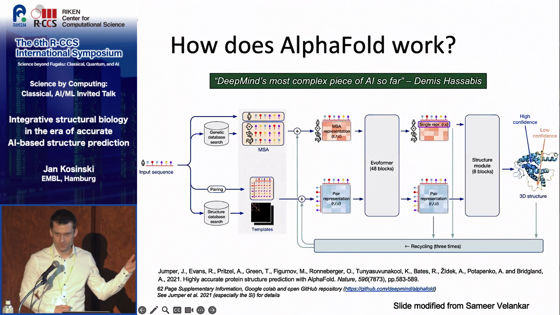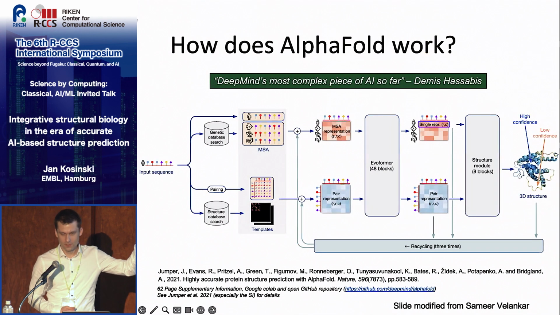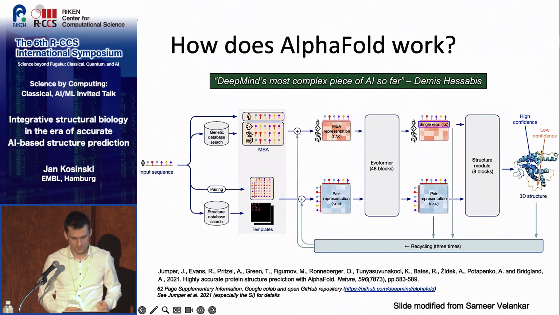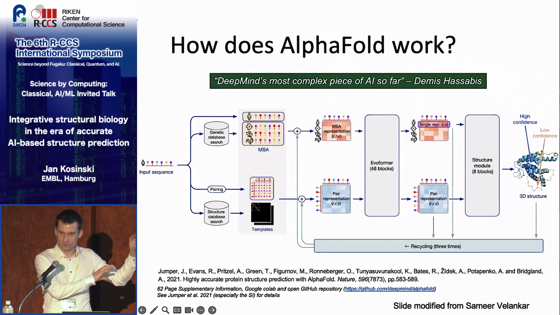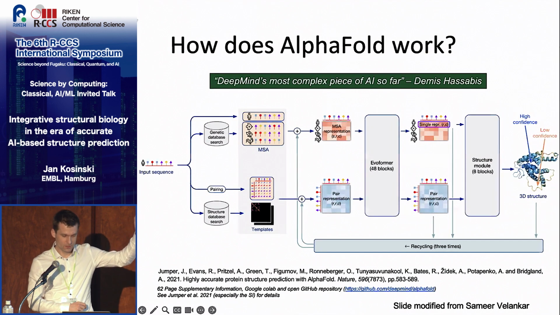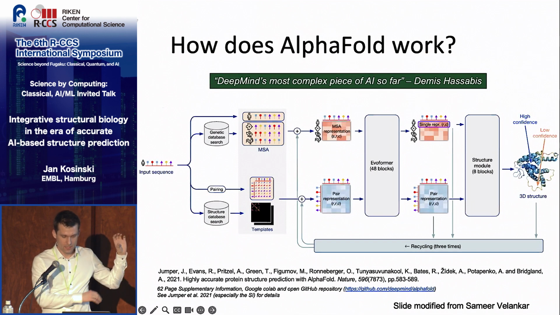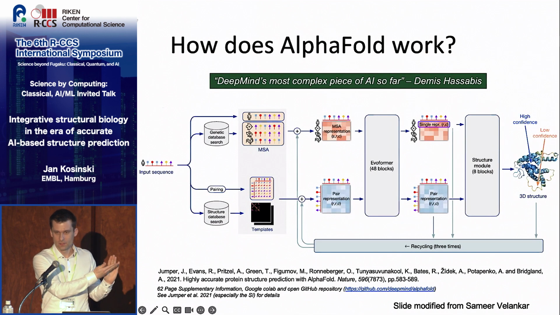So it starts with a sequence, and then on the top track, it would look for similar sequences to look for those patterns I just told you about. And in the bottom track, it would optionally look for similar proteins that already have a structure known in a database, although that is optional. And then it would go through with these representations: a sequence representation, this sequence alignment representation, and the pair representation that is holding the placeholder for the contacts between all residues, all against all.